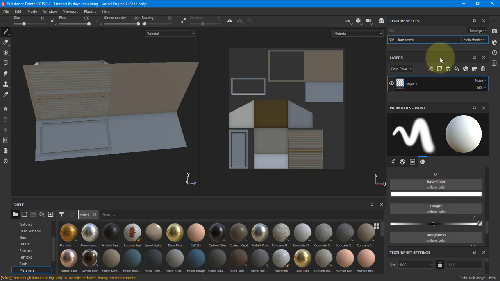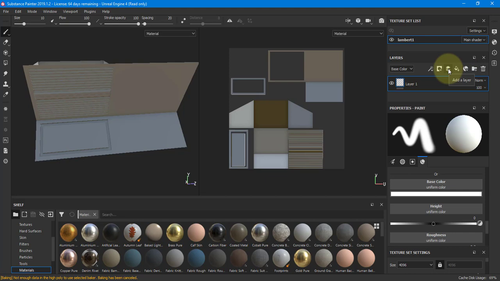Okay. So a couple areas we need to focus on. Number one is layers. They work exactly like Photoshop works, okay? This is a mask, so if you want to put masks on stuff, you can, just like Photoshop. You want a flat layer that you want to paint on, that's what that is. If you want a fill layer, that's what that is. And then these are other things that you could add, the smart materials and whatnot.